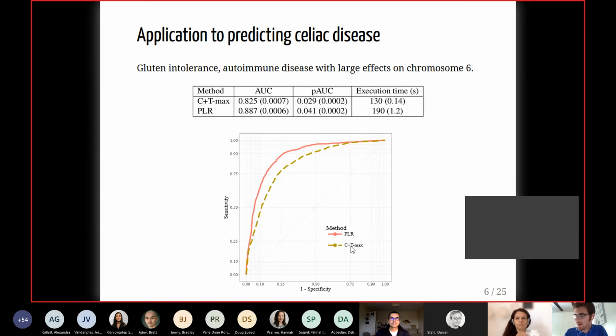So what we've seen is that when the sample size is larger, or when there are some correlated effects, for example for celiac disease you have strong effects in the HLA region, which has strong correlation between the variants, in this case it makes a lot of sense to use penalized regression instead of C+T, because it better handles the correlation between the variants.